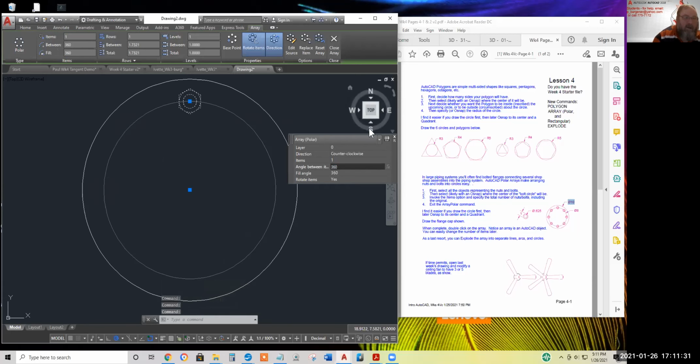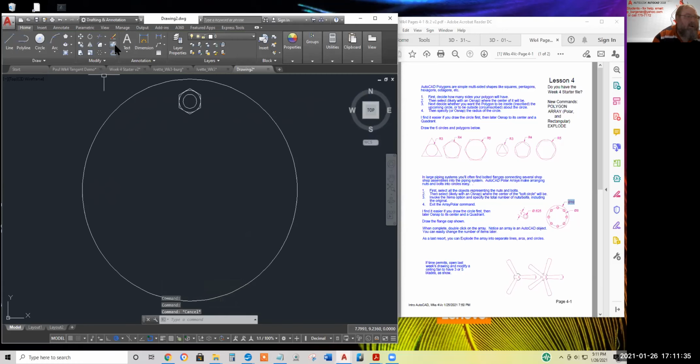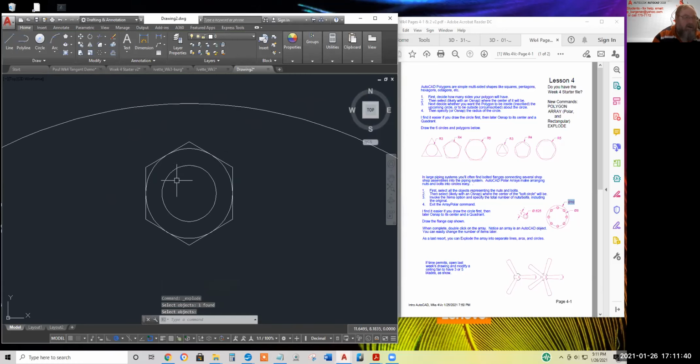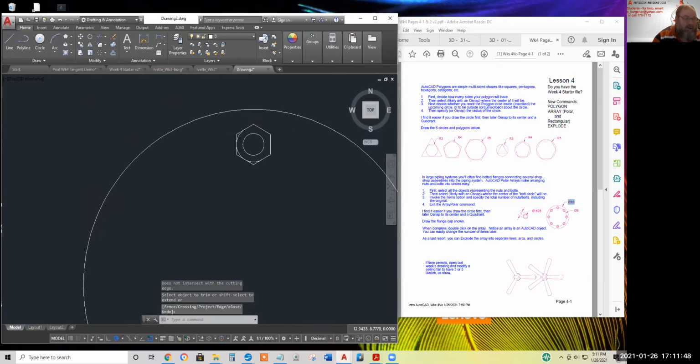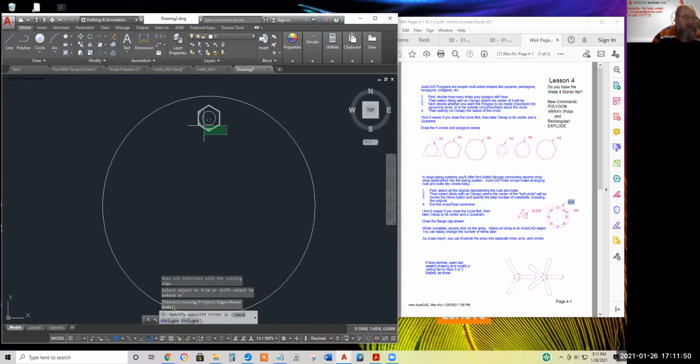Now I can close this. Now I can explode the 1 item array and hit enter. Come in here, trim, enter. Select 3 or all of them and hit enter when I'm finished. Now check it out. It's unique objects.